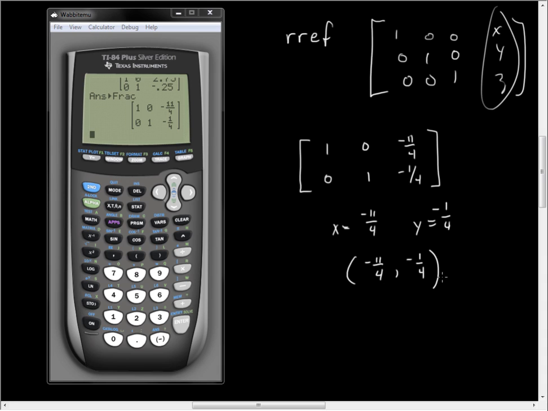By the way, the calculator will do a lot of these lickety-split. If you're using Cramer's rule later on, my students aren't, so that won't mean anything to them, but if you are using Cramer's rule later on, it will take determinants of matrices also. And so you can do that in one fell swoop. I hope this helped you understand how to use your calculator to solve matrices, and therefore solve systems of equations.